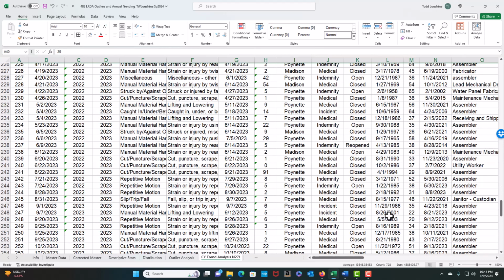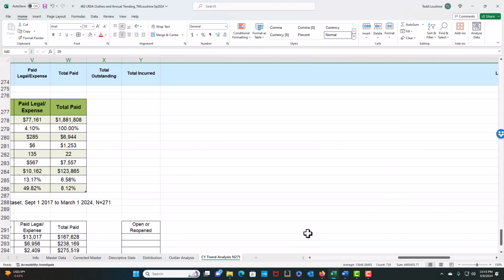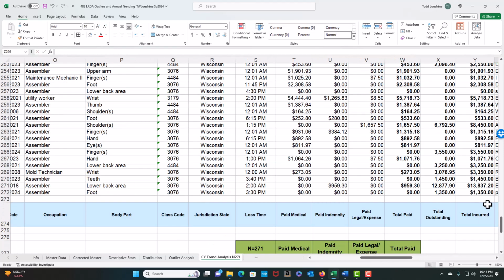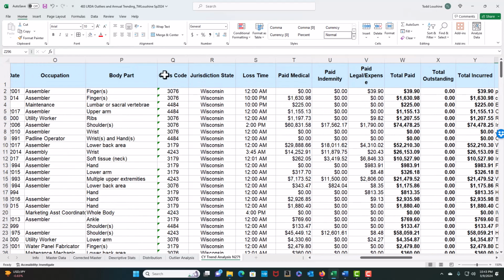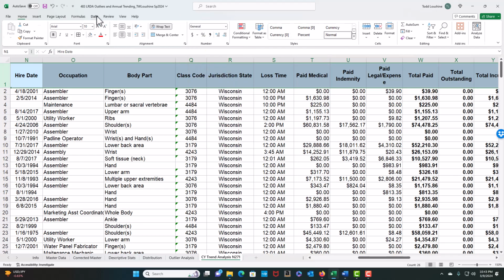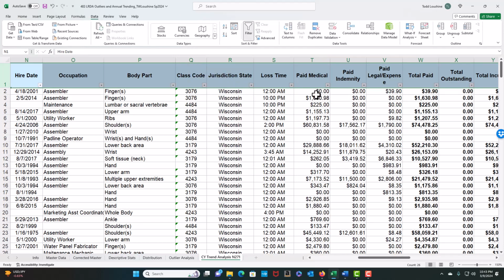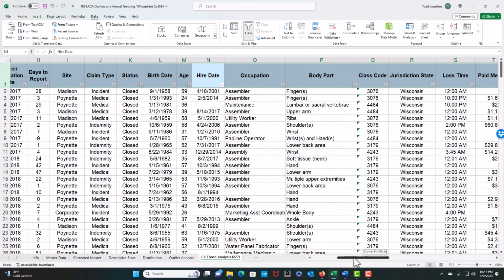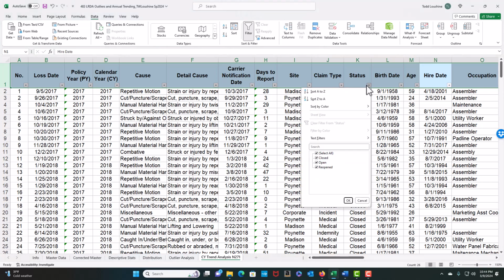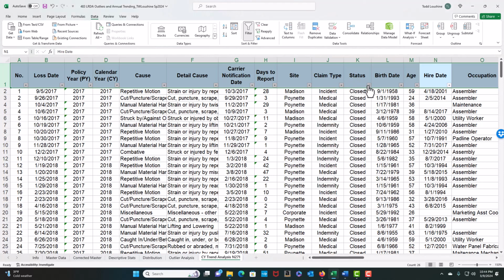2022. Did I write down the 2022s already? I did, but it seemed like there was more, didn't it? And then there's 1 here. That doesn't seem right. You know what I could do? I could highlight the top row. Go, data, filter by type, class code, body part. I don't know why I'm doing this manually. I think it's just because there's so few. I'm going to do it the opposite way, see what happens.